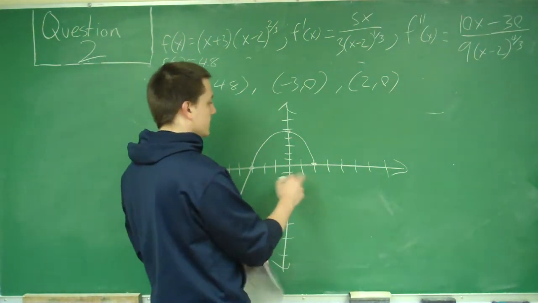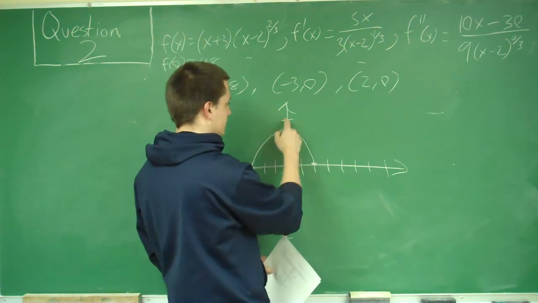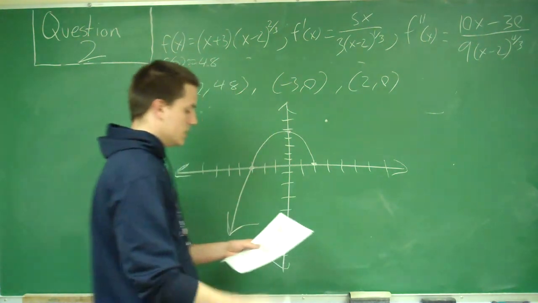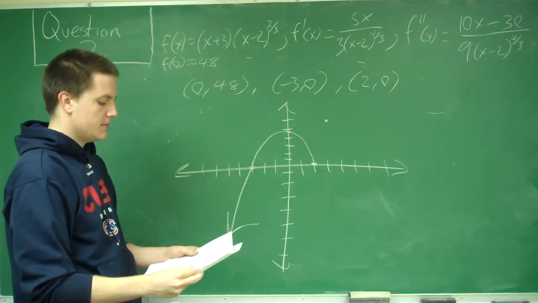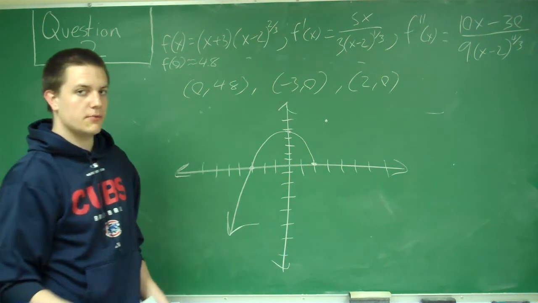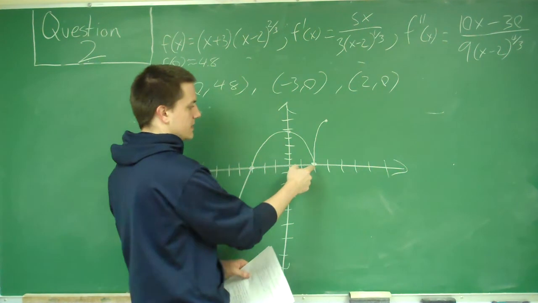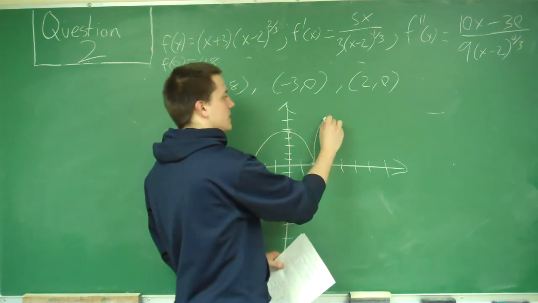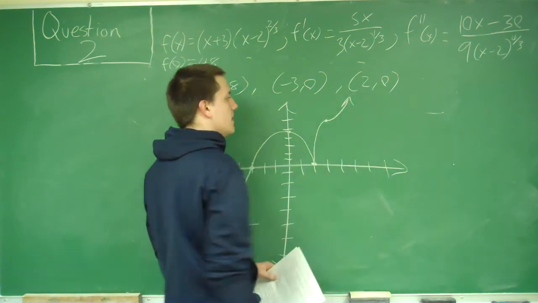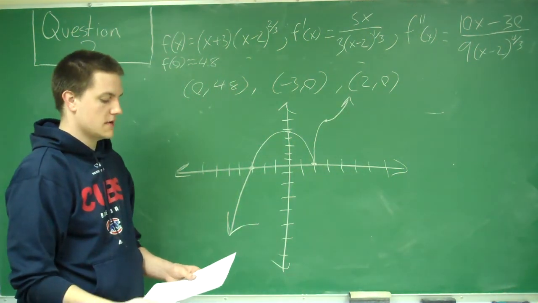Alright, and also we can put the inflection point on there, which was 3 comma 6 from the previous one, which is right here. So we know it has to increase through that point, and it's going to be concave down before that point and concave up after that point. So it's got to do something like this. So that's going to form a cusp, and then this is a point of inflection, so it's concave down, followed by concave up, so it's going to do something like that, and that's going to be your graph of f of x.